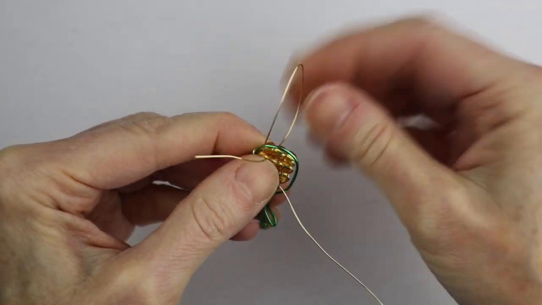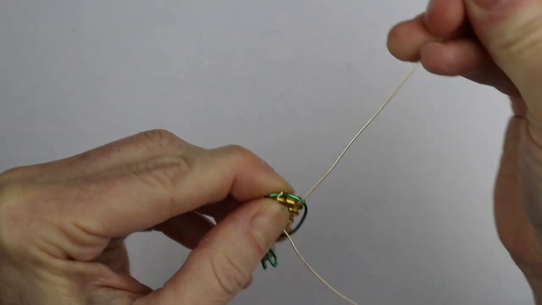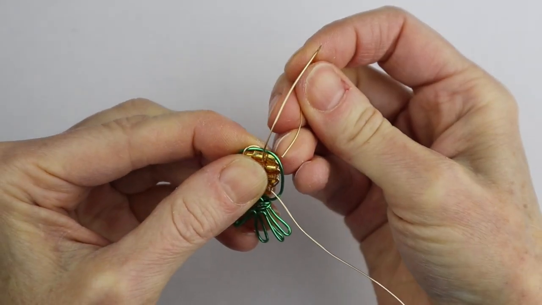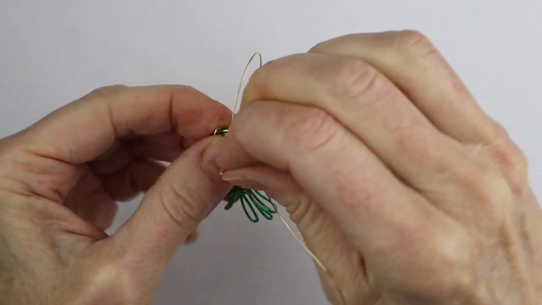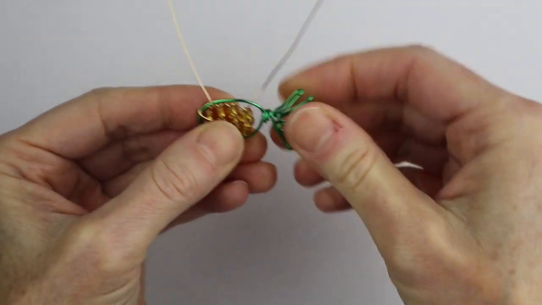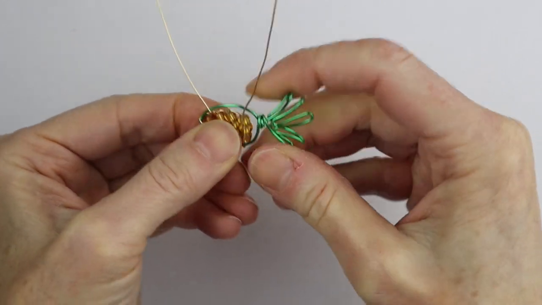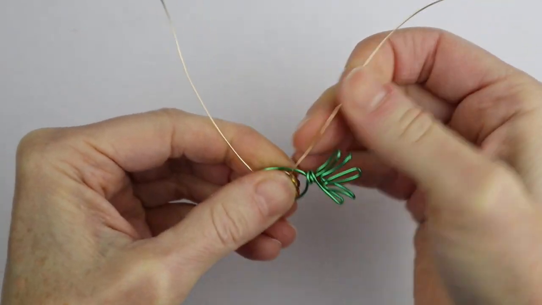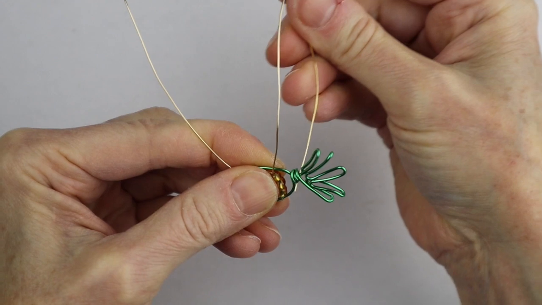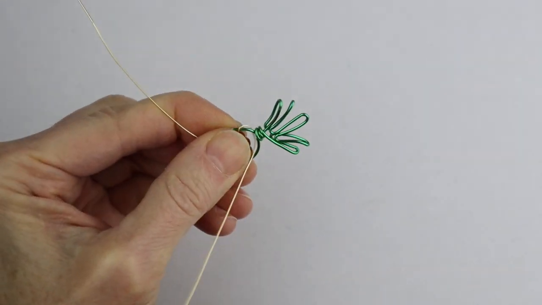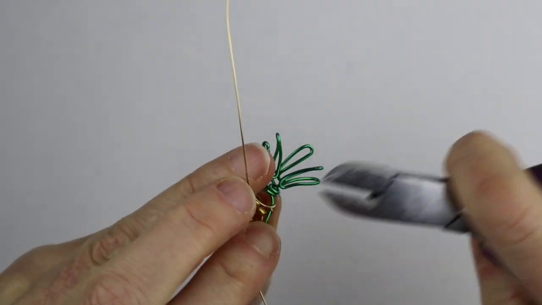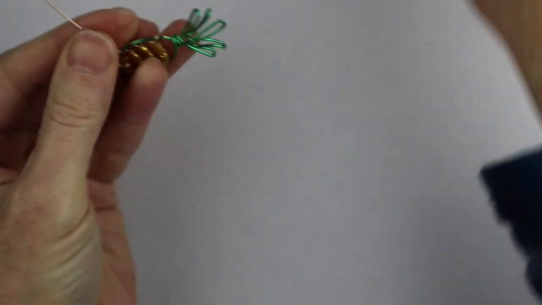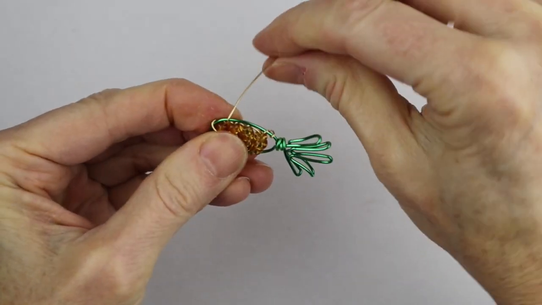You can even do a couple of stitches down here to make it more decorative. Just keep going until we get back up to the top. You see this side here, we have a little extra end there, so what you can do is just stitch that around one time and clip it.